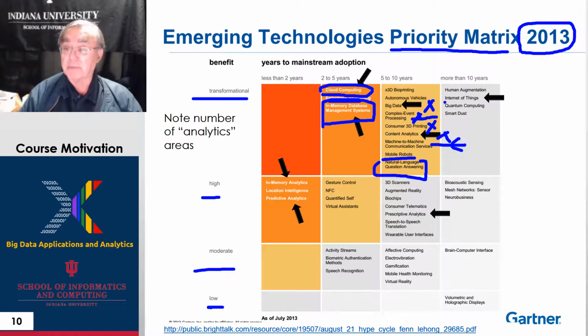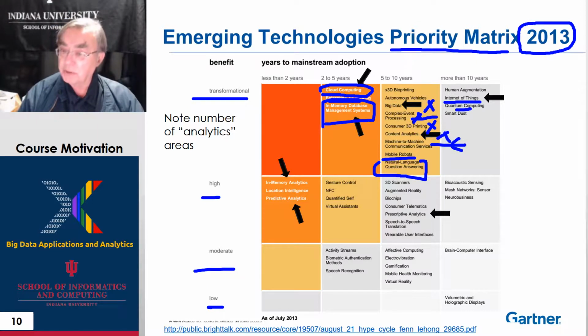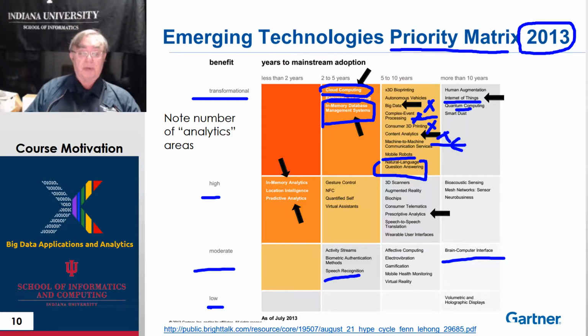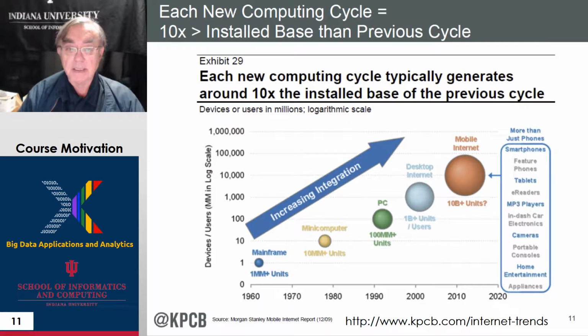Internet of Things is certainly happening now, and some things are very pervasively available, webcams, smartphones, etc. Quantum computing truly is far out. I find it interesting the brain-computer interface has moderate benefit. And also the speech recognition has moderate benefits. Sort of interesting. What's not so promising. Still, we're not studying those in great detail, so it's okay, whether or not it's right or not. All right, let's go for it.